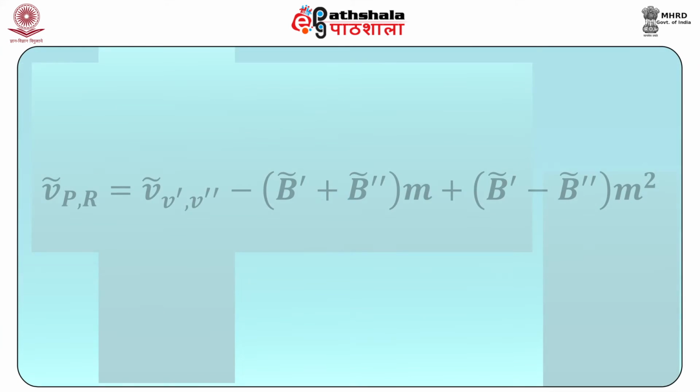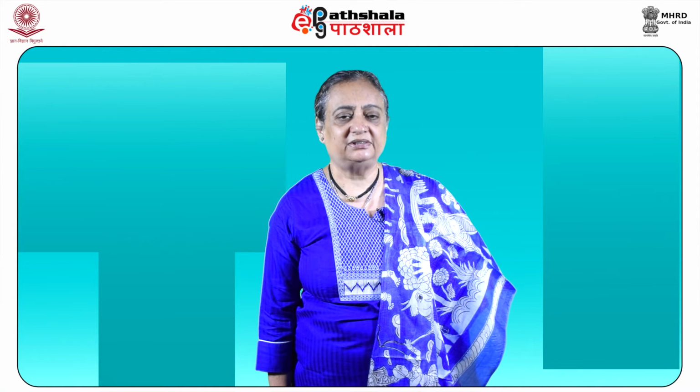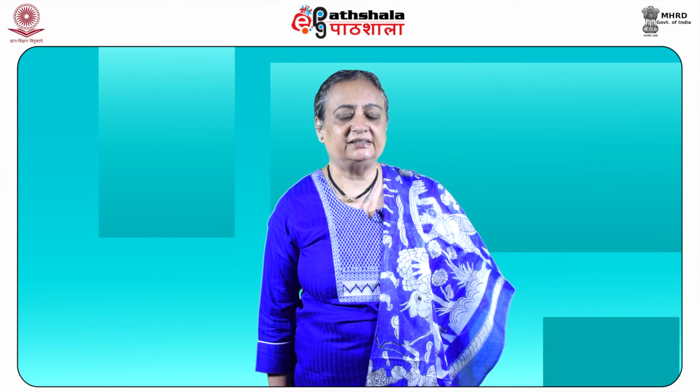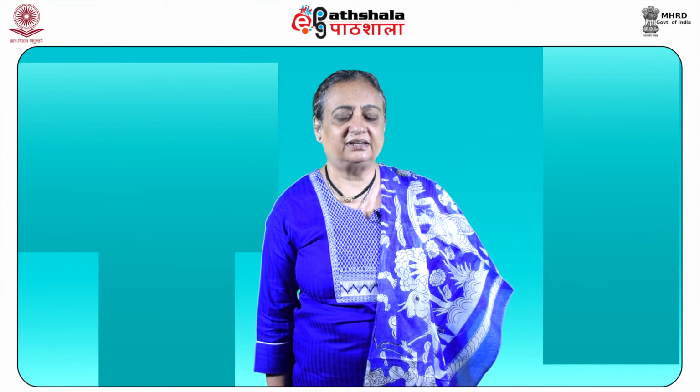for which delta J is equal to plus 1, and negative values for the P branch, for which delta J is equal to minus 1. Note that M cannot be 0, as this would correspond to J prime is equal to minus 1 for the P branch, because here delta J is equal to minus 1. So, a 0 to minus 1 transition is not possible because minus 1 quantum state is not possible. So, no line from the P and R branches appears at the band origin. There is a band origin, nu bar v prime v double prime.